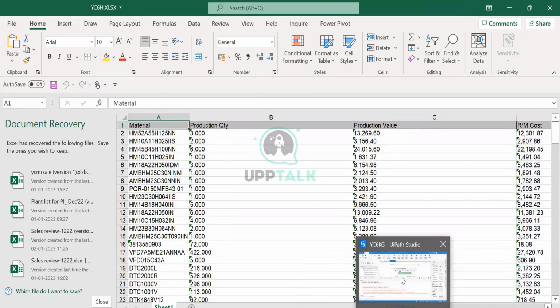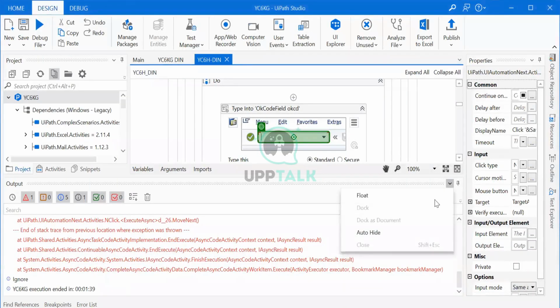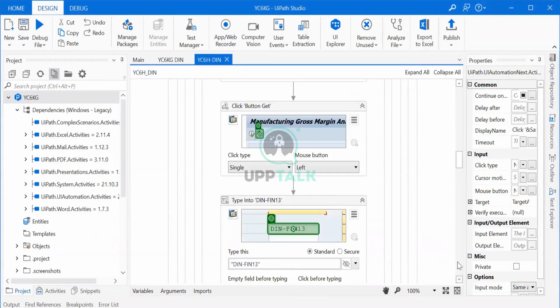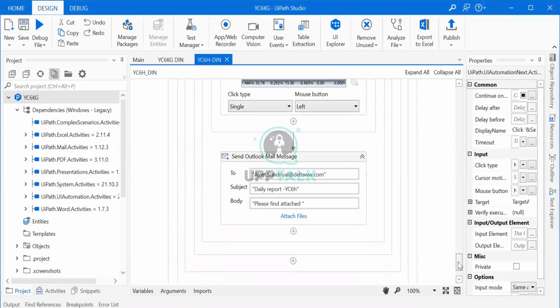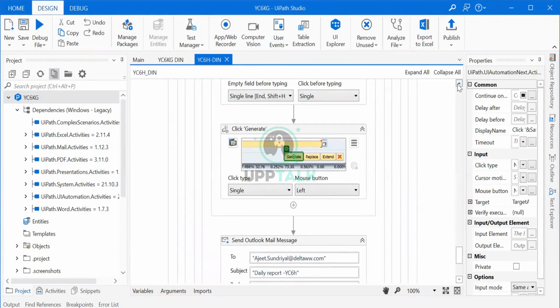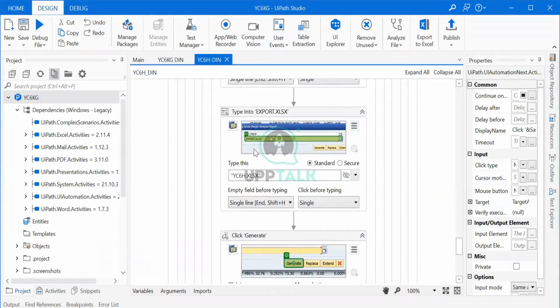Can you go back to your UiPath? What name do you want to create? I have created the file name, and every time I'm saving it, it is already there. Can you go back to where you're typing your file name at the top? Look where you're entering the file path. This is your code. This is the file name, and this is your file path.